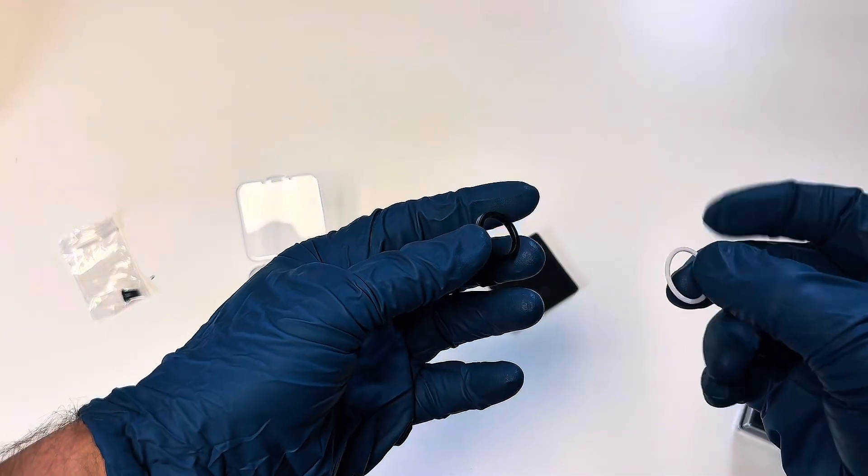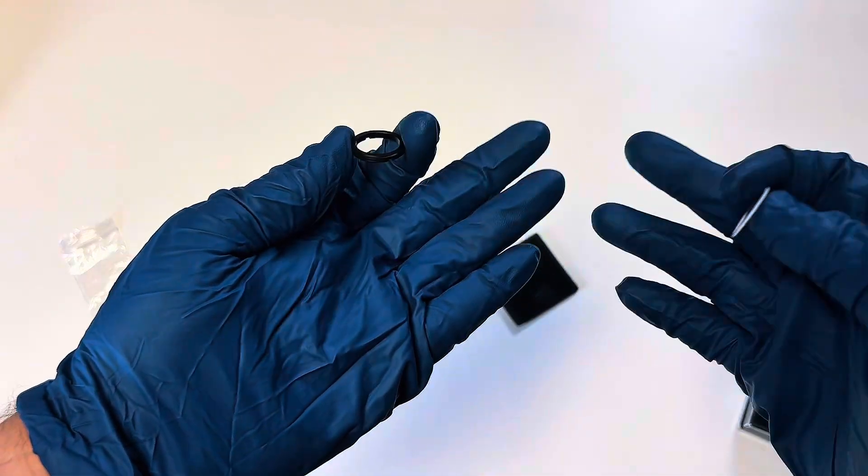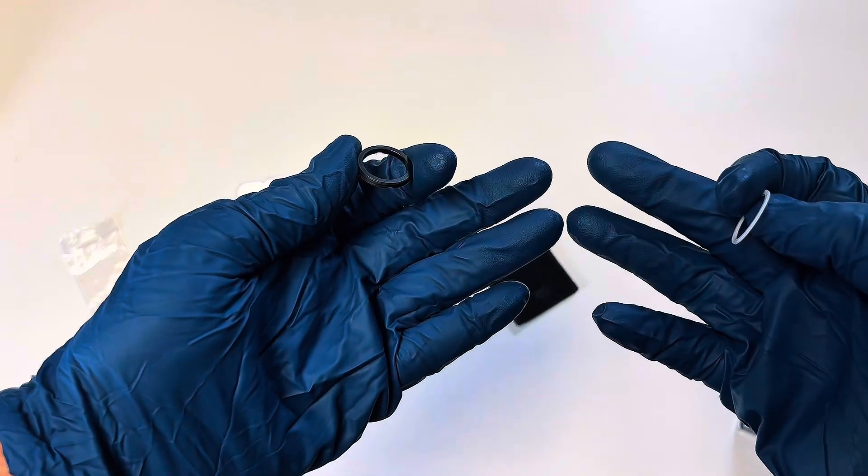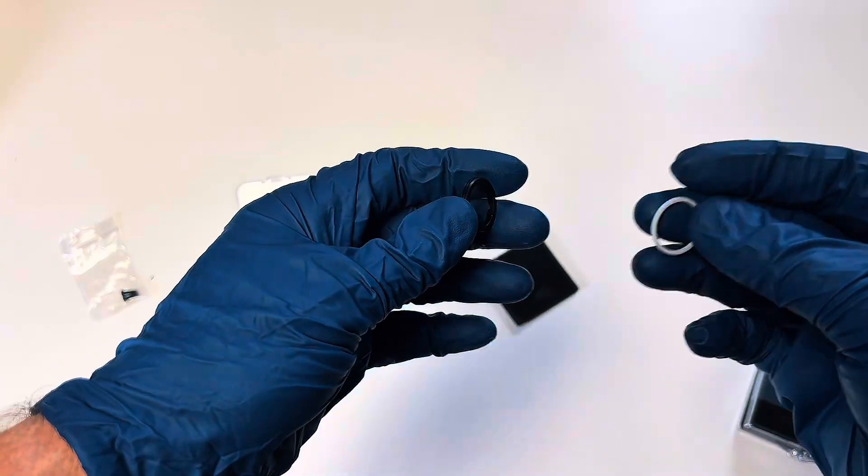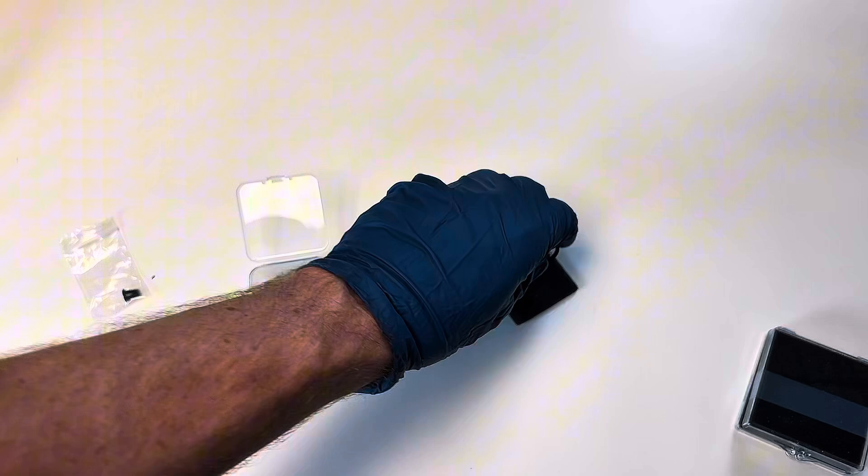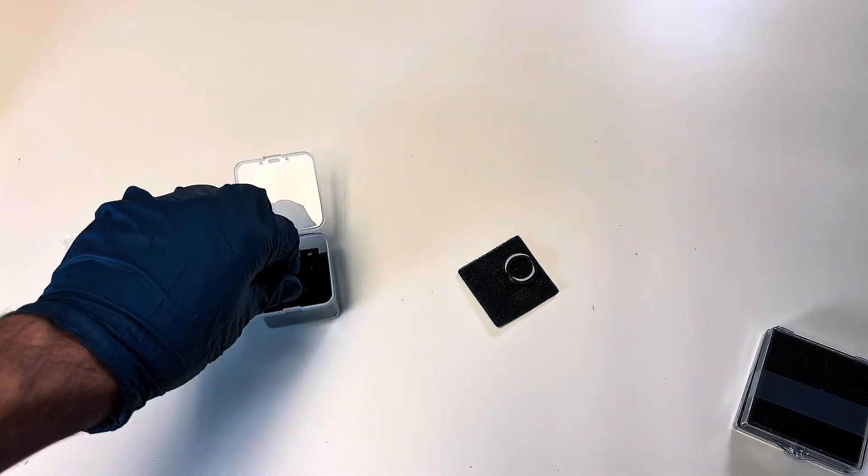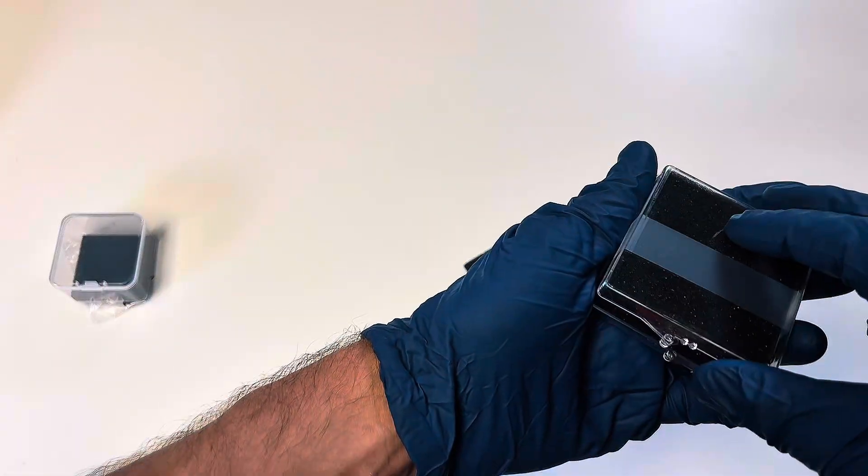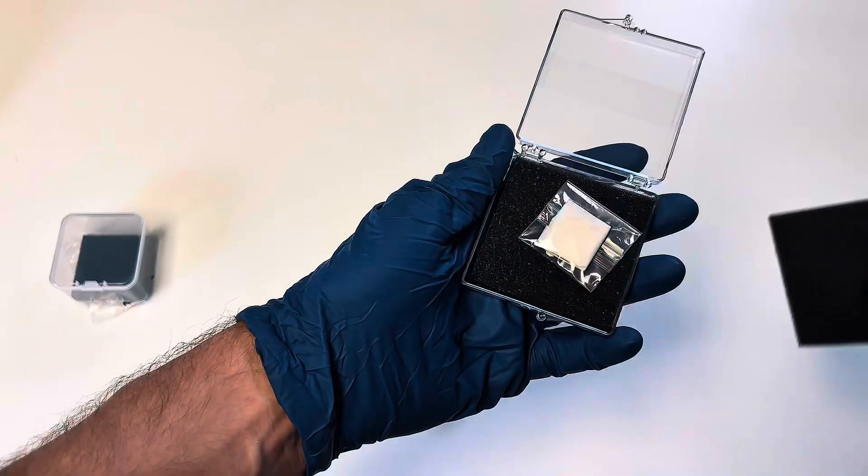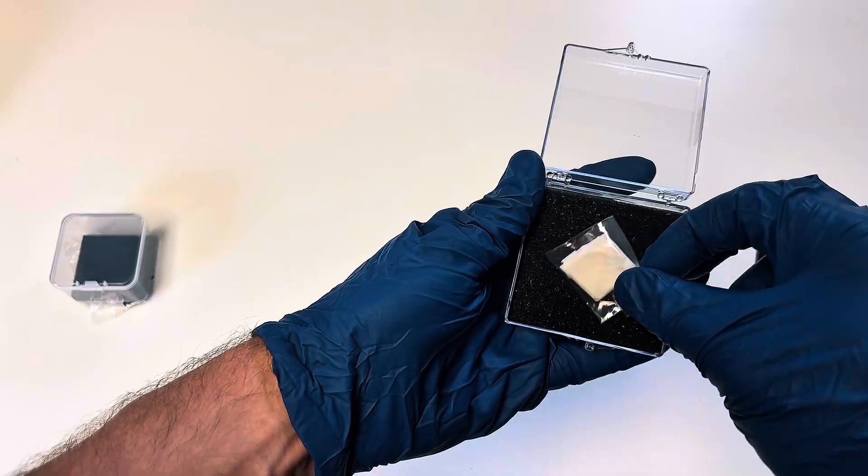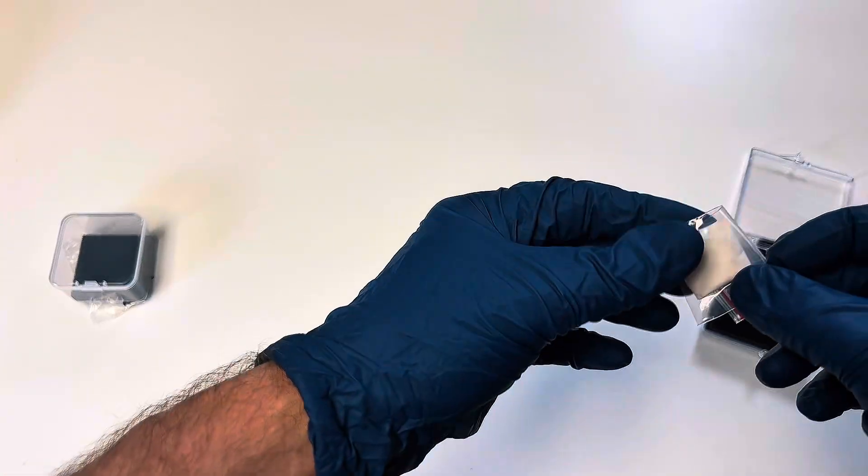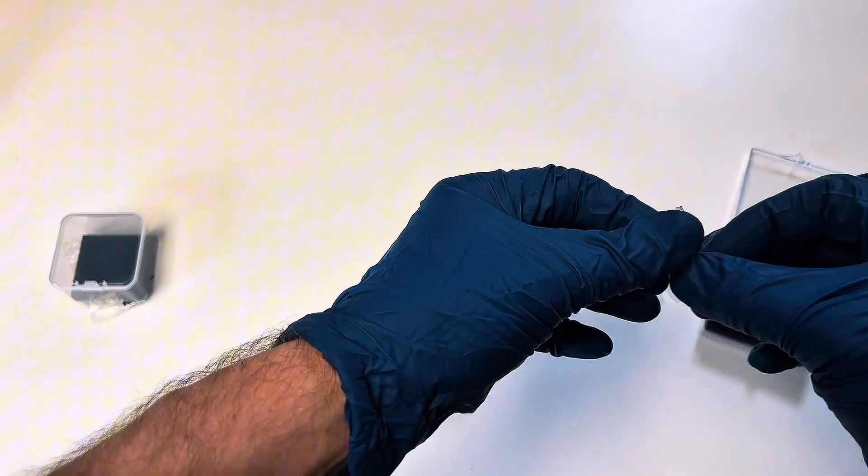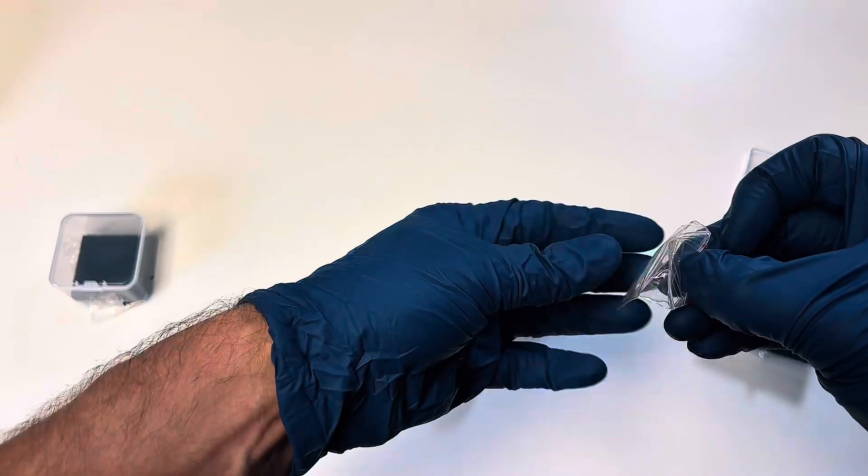Like I said, wearing gloves is kind of important. In this case, you are not leaving any residue or any oils on any of the parts. Now just be careful with those. Grab the housing and set it here. When you open this up, be careful not to drop it because it's kind of fragile. Even though they try to pack it pretty nice and tight, it is still a piece of glass.